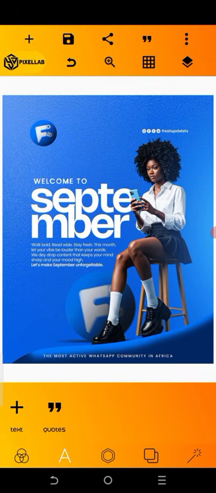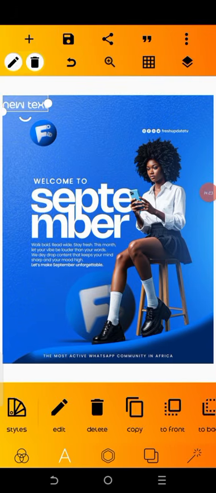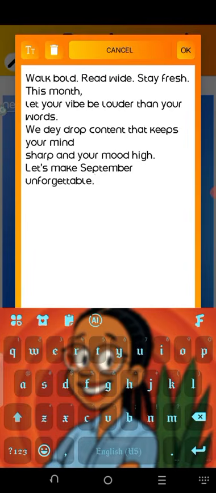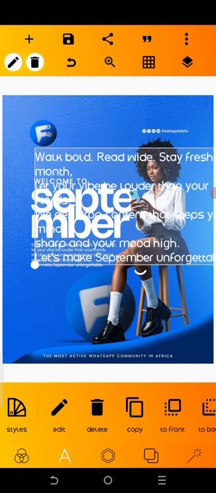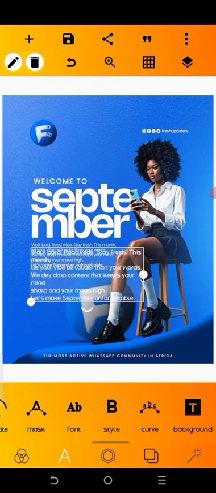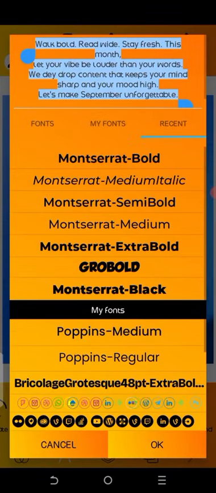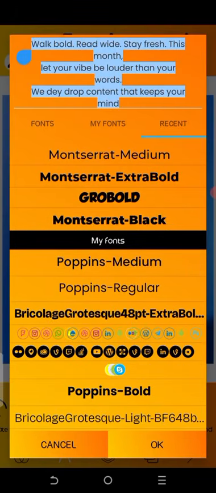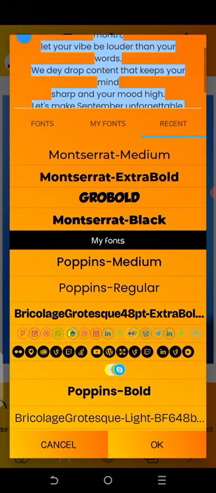All right, so the next thing we're going to do is make the write-up "work bold, read wide, and stay fresh" bold. So click on text. Good, so here it is. The font used is Poppins. Take note, the only fonts used in this design are Poppins and Bricolage Grotesque.